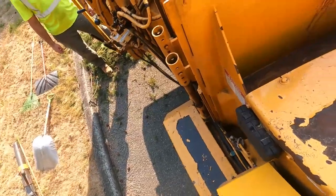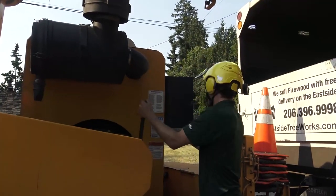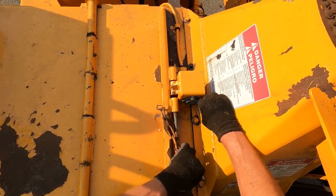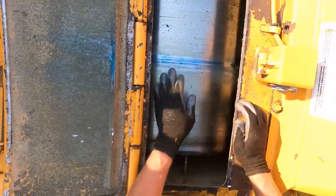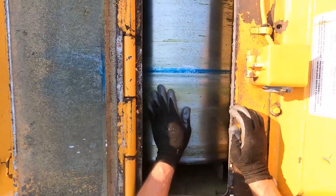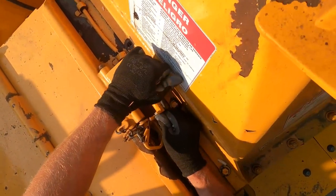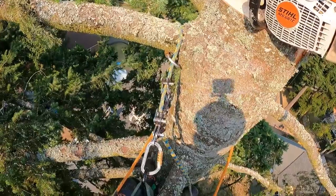We put the wedge line in. All right, shut her down. Yeah, it sucked it right off the spool. All of it. Yeah, that's why you should always just suck it in all the way. You shouldn't just leave it off to the side, because then a branch can grab it.